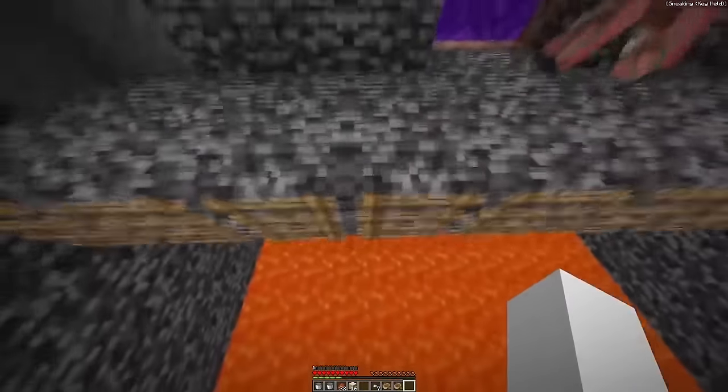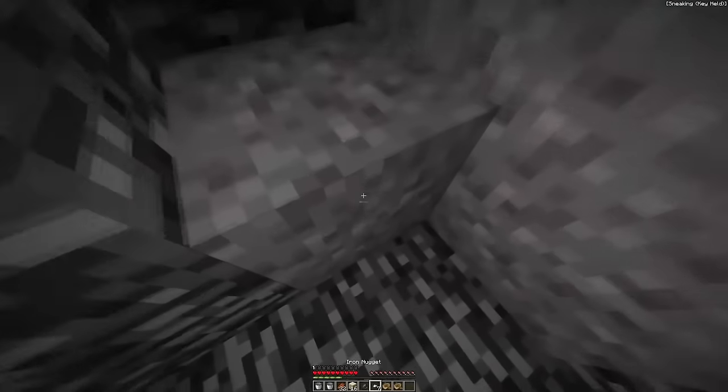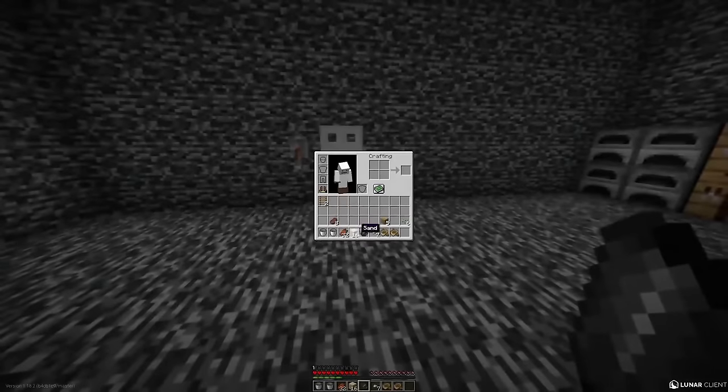Okay, then jump right there and shift. Oh my god, okay. Come on, get off. Get away from me. Okay, let me get this gravel. There we go, got flint on the first one. Okay, perfect. Can we go through here? Okay, bro. Okay, I'm back here. Okay, so I got the flint.